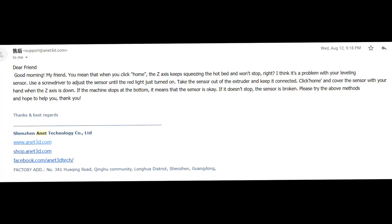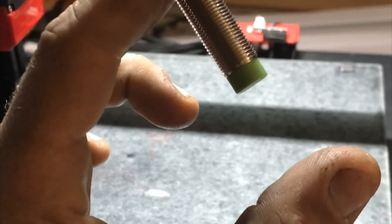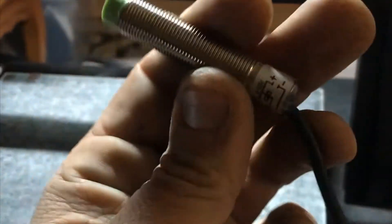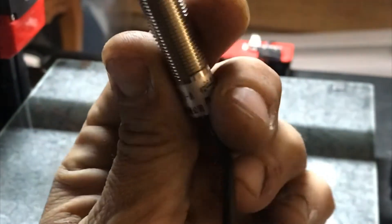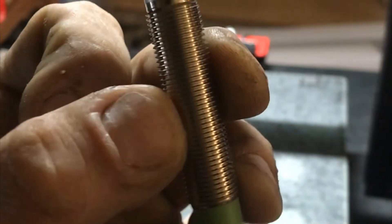Anet had a great suggestion on how to test if your sensor is bad. They want you to take the bed leveling sensor out of the hot end, put it in your hand, go ahead and click the home button. As it starts to head down towards the bed like it would normally be searching, you want to touch the inductive part — and that should stop it in its tracks. If your sensor were to fail entirely, and you had it out in your hand as the head moves down and you touched the inductive part, the light should come on and the head should stop moving. On this sensor as it was on its way out, it was still sensing but it was changing its depth every time the printer head came back down. That is a good tip from Anet, though it was not going to find that this sensor was not acting properly.